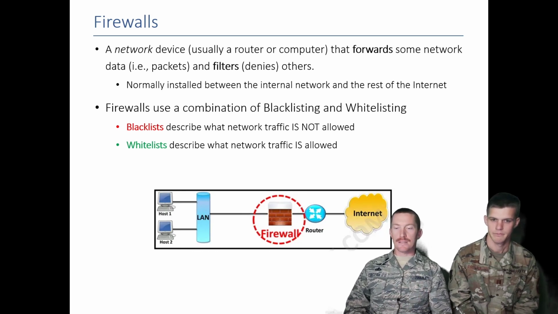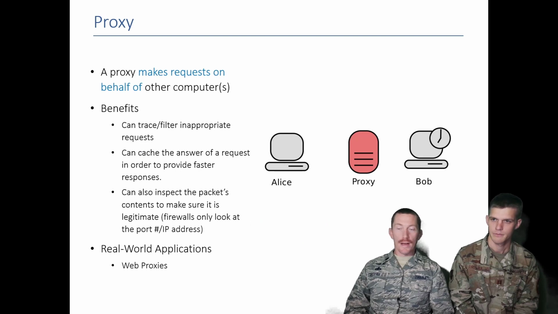And of course, that's not a perfect world either, but we use both whitelists and blacklists on firewalls depending on the system. Absolutely. Very basic device. Just remember, it looks at packets. It's almost unintelligent, and it just makes a quick decision: I'm allowed to let that in, or I'm not allowed to let that in. That is it. With that, do you want to go over proxies?